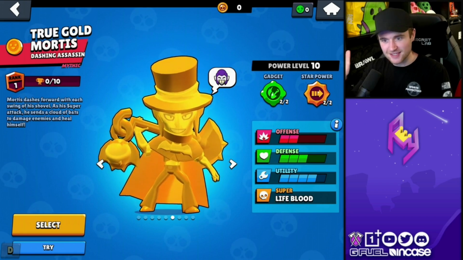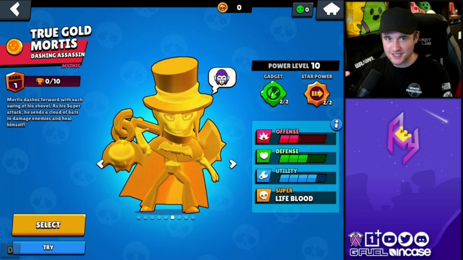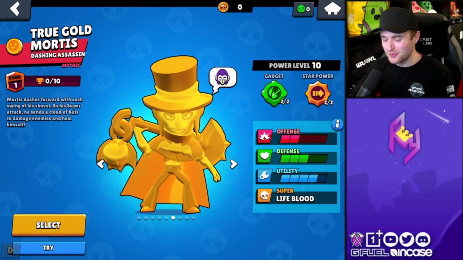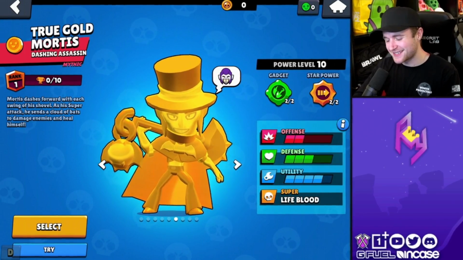And then of course we have the 10 other skins coming out in this update, the True Gold and True Silver skins coming for Rico, Barley, Frank, Mortis, and Bull. But ooh baby guys, the True Gold Mortis skin with the top hat is hitting some type of way. I'm telling you guys, this is beautiful.